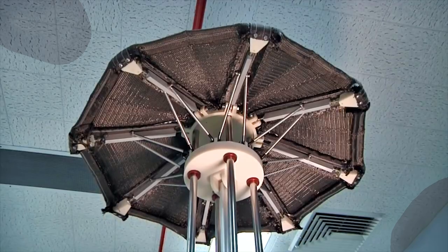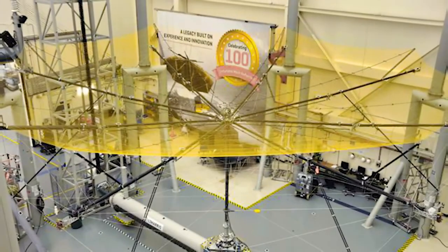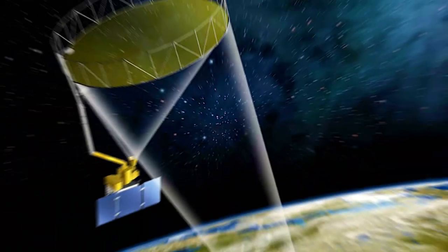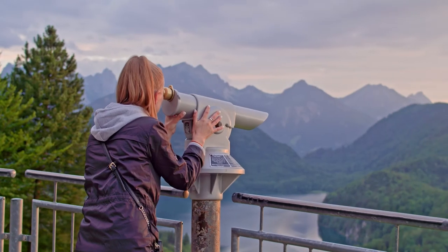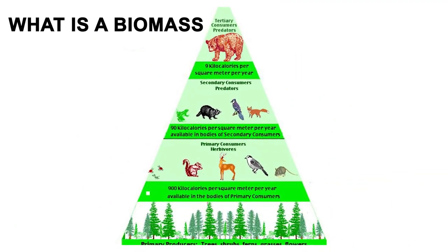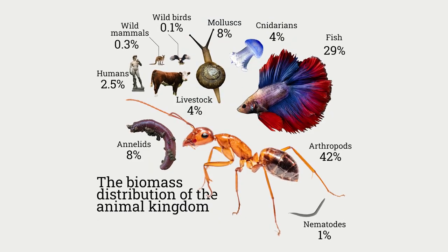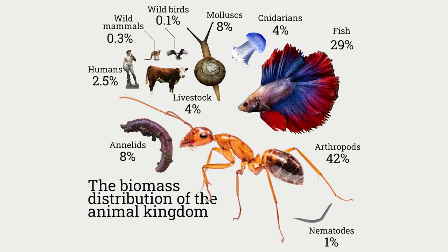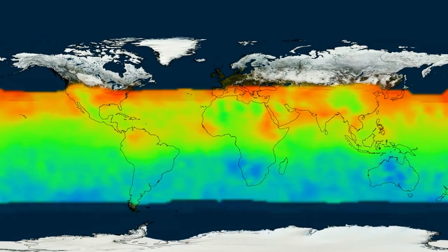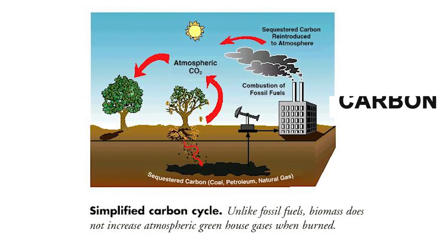This giant umbrella will be a huge biomass satellite in space, which will measure the biomass level in our forests. It is now being built in the United Kingdom by the European Space Agency, ESA. The biomass satellite will monitor forests on Earth and help scientists gather sufficient data to solve climate change. In simple terms, biomass is the total number of living organisms in one animal or plant species in a community. We need to measure the carbon levels of our Earth, and biomass contains carbon. If there's too much carbon released into the Earth's atmosphere, our planet will get warmer, resulting in global warming and climate change.